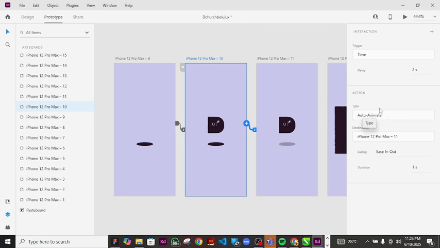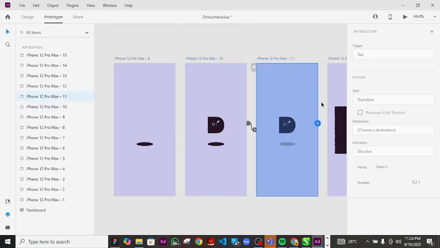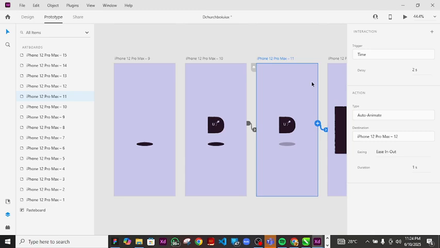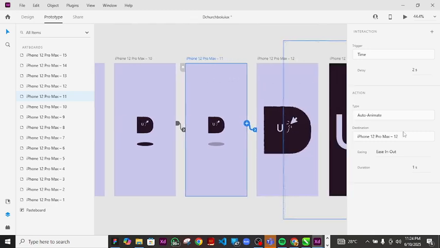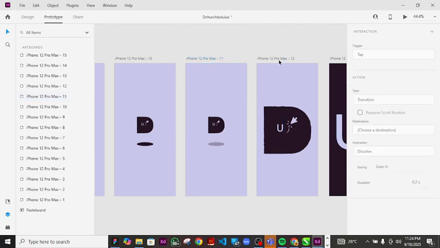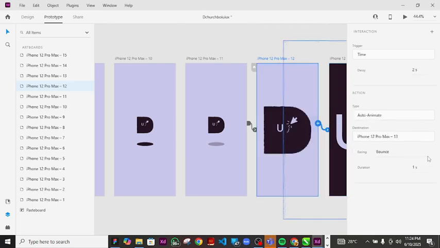Type, auto animate. The next screen, I will do the same thing on the next screen also. But let's change something. I will remove the easing. I'll put it on bounce. So when I put it on bounce, so the next screen, I'll remove the bounce.